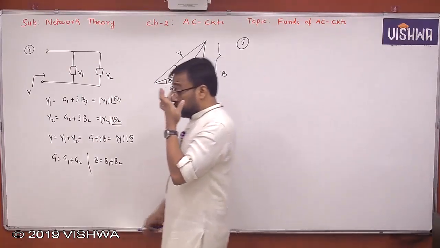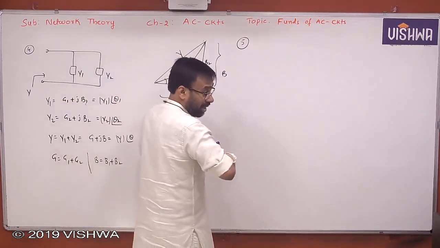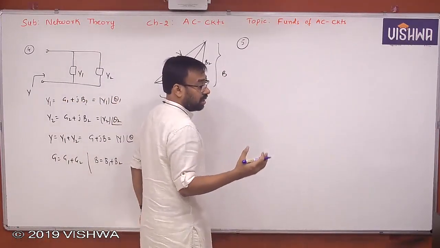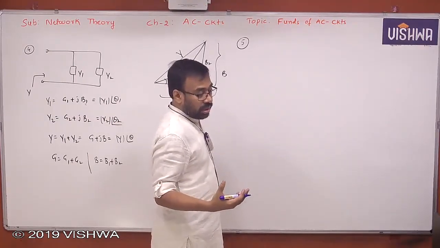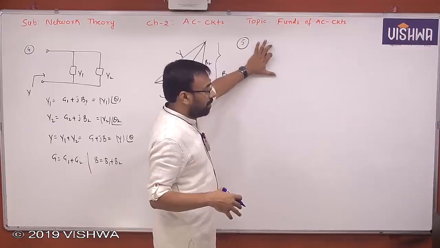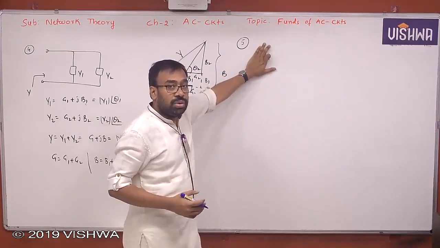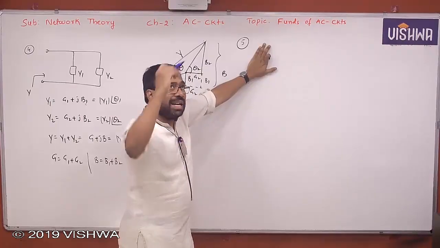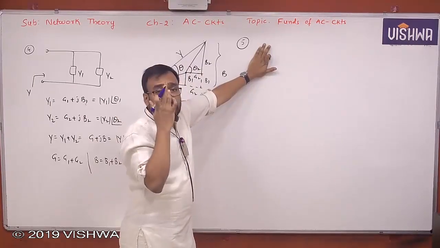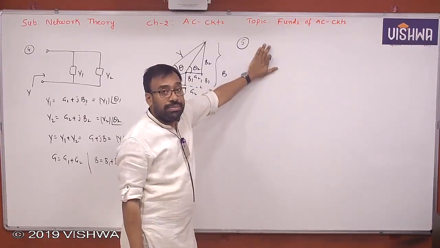Okay, now we can look at the problems, different problems are coming in the exam with respect to even the power supplied or absorbed by the AC source. We also discussed the same power supplied or absorbed by any source or in the DC source. Okay, we discussed that, right? P is equal to V into I. If current leaves from the positive terminal, then we can call it supplied power. If the current is entering into positive terminal, then we call it absorbed power. Yes or no, all of you?